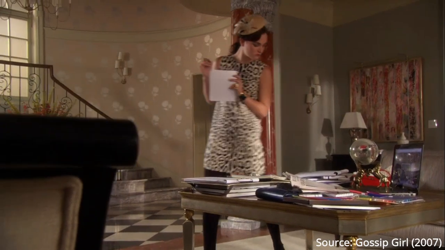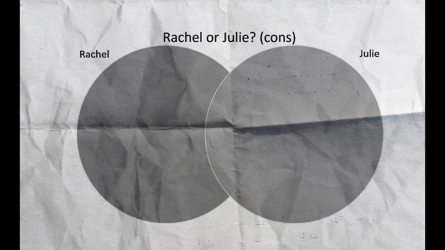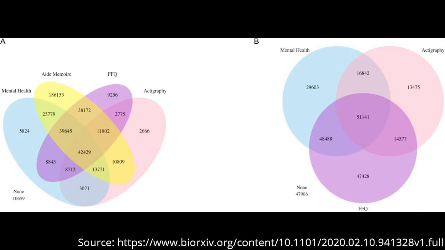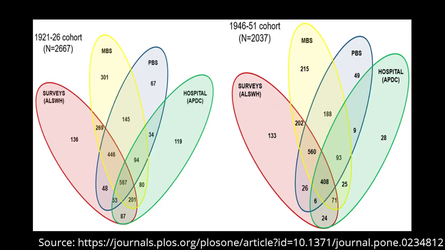How does it work? Let's revisit Rose. So we have a decision to make. Rachel or Julie. Let's focus on their cons only for now. You draw a circle for each of the ladies so that the circles intersect. Then Rachel's specific cons go on the left, Julie's only cons on the right, and in the middle you would write cons that they both share. The Venn diagram can get more complicated, so it can have more circles than two. It really is quite useful, and you can find many examples in the scientific literature.